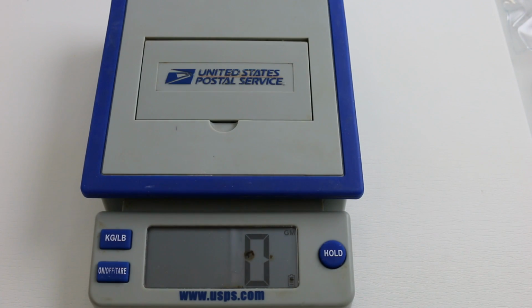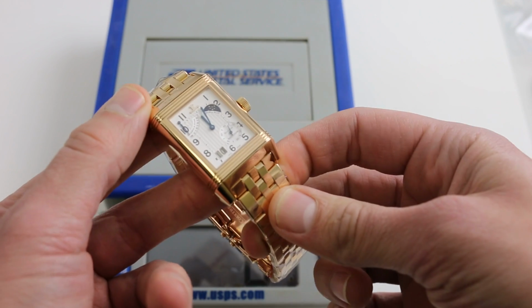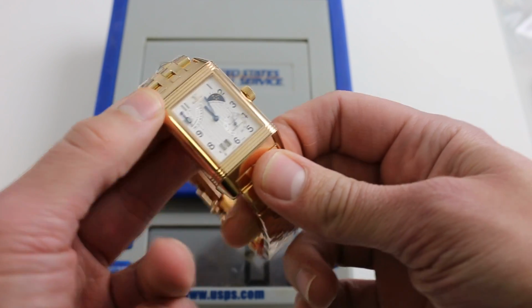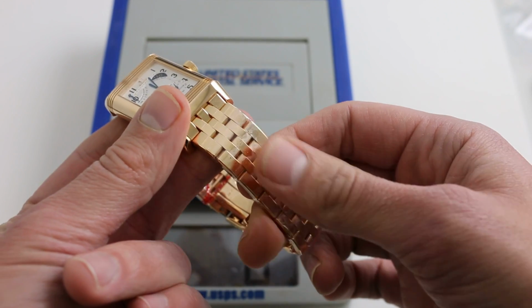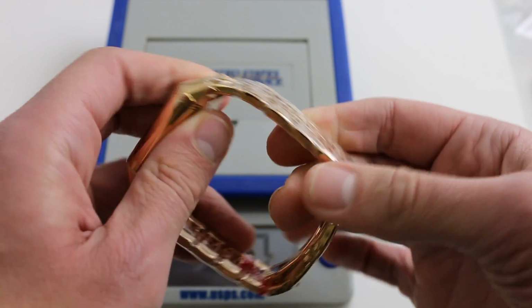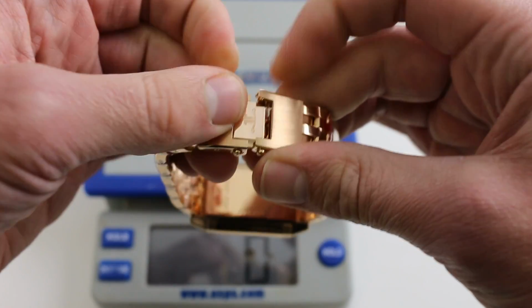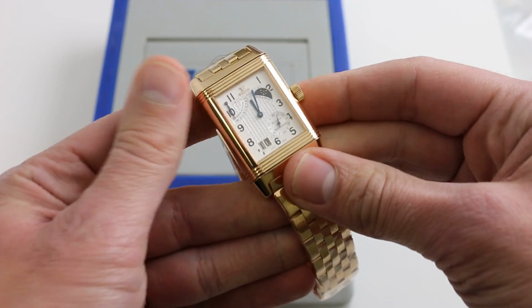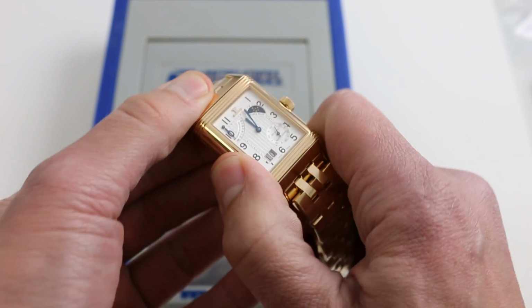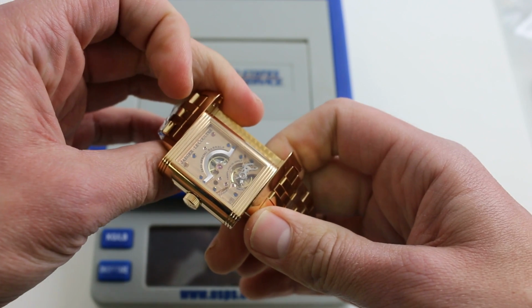But is it going to be able to stand in the face of something truly fine? This is the Jaeger-LeCoultre Septantième Reverso, the 70th anniversary Reverso, generally featured on straps. This example has an exquisite Jaeger-LeCoultre 18-karat rose gold bracelet with full double deployant quadruple trigger clasp with built-in clasp extensions. This is a remarkably fine bracelet and clasp combination for an outstanding and historically significant watch, which is not only gold on the outside, but within its immense XGT-sized case, it also has a rose gold movement.